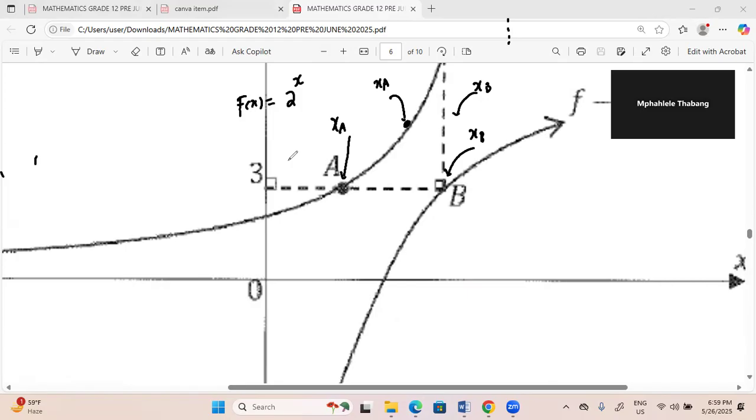This is how you find the length of a horizontal line. And remember, the length should not be negative. The distance can never be negative. So this key idea you need to remember. How do we find the distance of a vertical line? If we've got two points A and B, you take y at A and subtract y at B. If we have a horizontal line with points A and B, to find the distance, we take x at B and subtract x at A. That is the key idea.